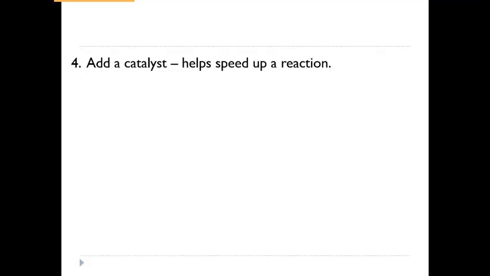If our chemical equation takes a catalyst, and a catalyst is just something that speeds up a reaction, then we would want to include that as well. A catalyst is something that you write above the arrow. It can be a chemical that you have to add, but a catalyst isn't used up in the process, so it doesn't play a part in breaking bonds, and it's not going to bond with items. It's just kind of there helping things along.